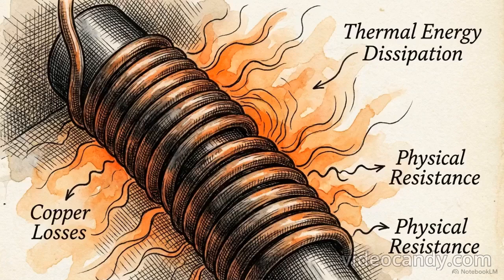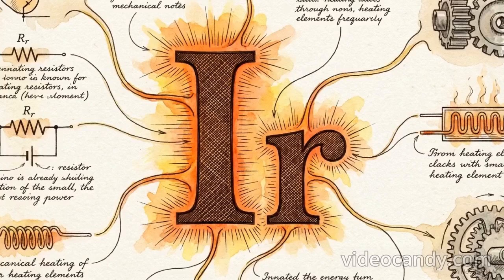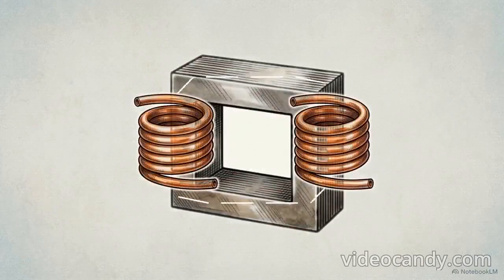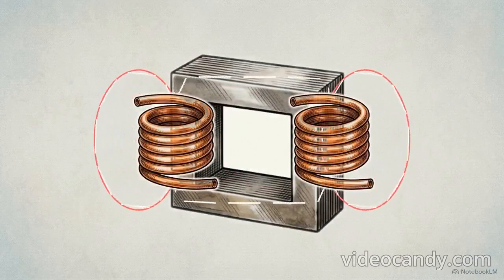Real transformers are wound with thousands of feet of copper, and real wire inherently resists electron flow. This creates copper losses, or Joule losses. Both the primary and secondary windings possess a non-zero resistance. As current flows, that resistance generates waste heat, proportional to the current squared times the resistance.